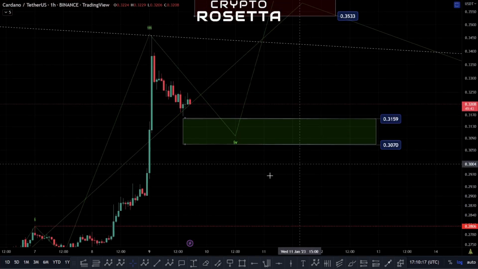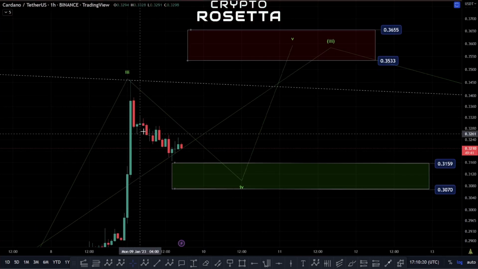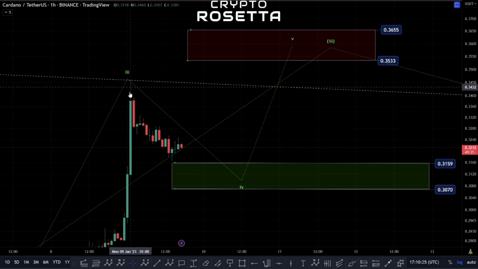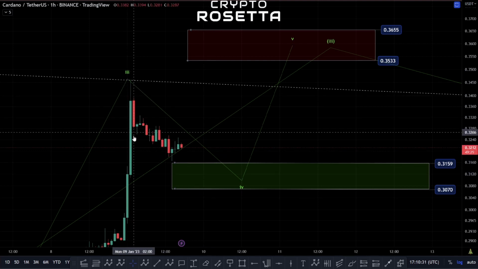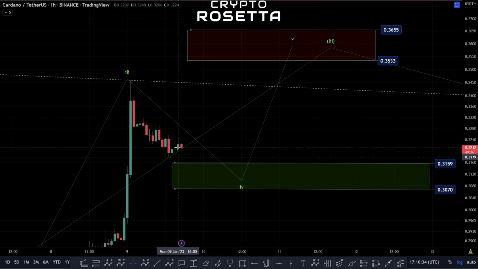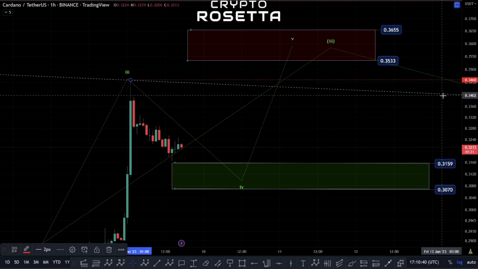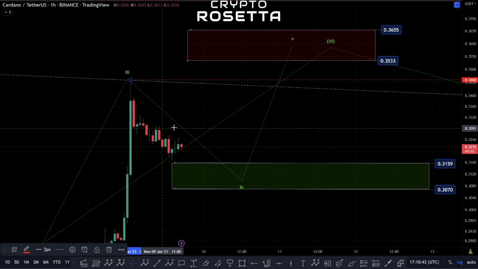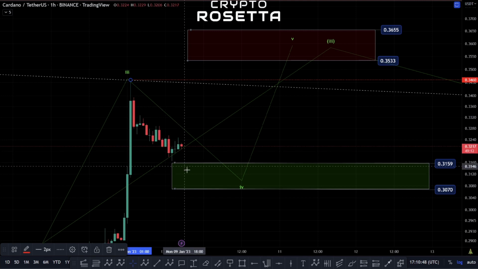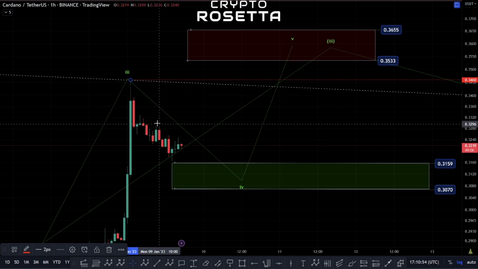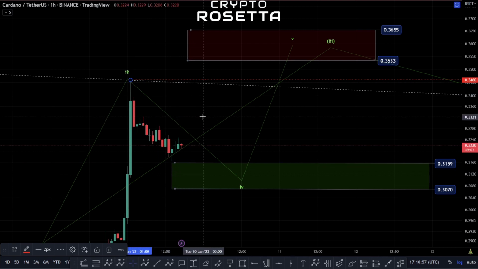The structure, yeah, there's not really much in this structure. We could argue that we have basically a 1-2, 1-2, but we'd still want to actually move down if we're looking at trying to look at it as an impulsive move. I don't think that it is, but if we do fail to break back above this high point here of this 3460, I do think either way, even if this is 1, 2, 3, even if you're going to argue with setting up a further diagonal here, you would want to see it push down a little bit more and then that push to the upside.